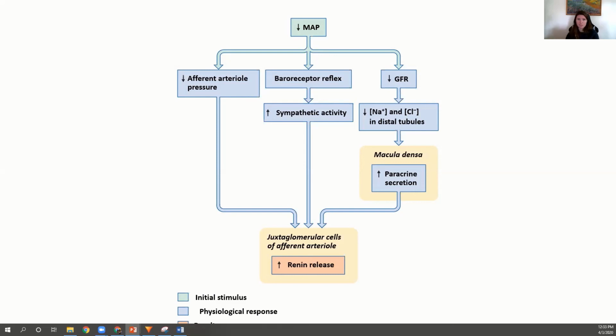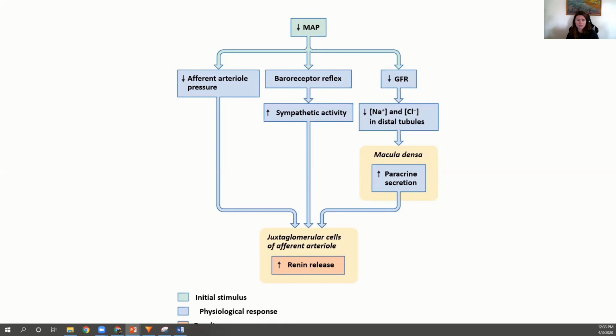The effect there on the arterioles is going to be an increase in renin release. Low blood pressure also means that we're going to have less blood flowing through our glomerulus, which means that we're going to have a low glomerular filtration rate. And if you have a low glomerular filtration rate, so not a lot of stuff is ending up in the nephron, but you are still actively moving sodium and chloride out of that fluid in order to make your medulla highly osmolar, it means that you're going to end up with quite low sodium and chloride content in the distal tubules.